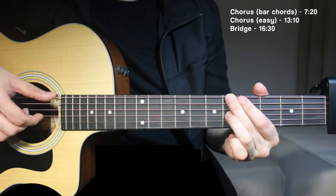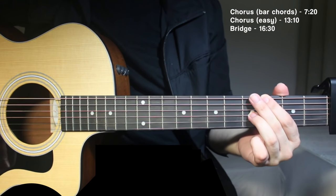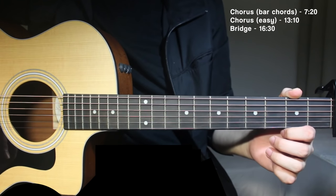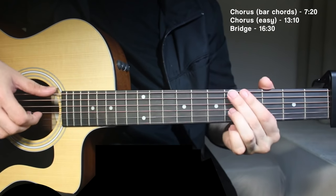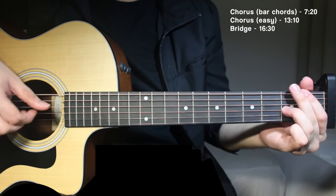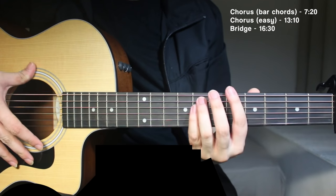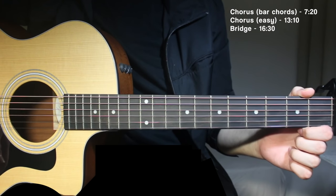Then go back to the beginning. So that is it for the chorus. Now you have almost learned how to play the whole song, because after the first chorus, you just go back to the second verse, and we already know what to do over there. Right? The whole thing. And then you just go to the second chorus again, and then we come to the bridge of the song.